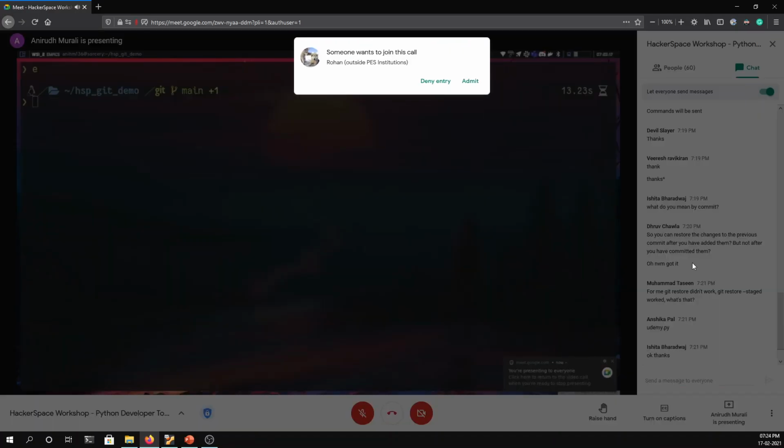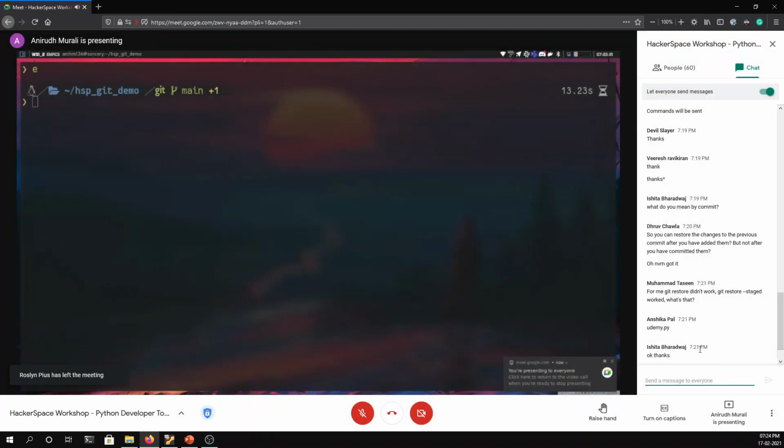Can you restore the changes to the previous commit after you have added them, but not after you have committed them? No, you can restore them from the commit also. Even once you've committed them, you can still restore them. As I said, once a file has been added, let me just show you.